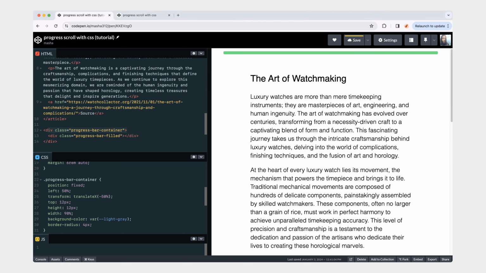So if you change the width to like 90, you can see that it becomes more obvious. But if we didn't have this, it would just be all the way to the left. Let's change this back to 98.